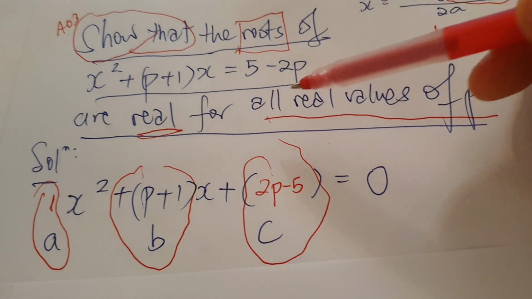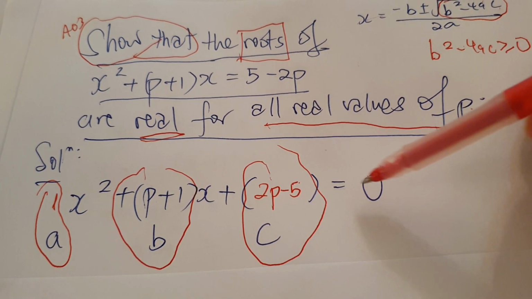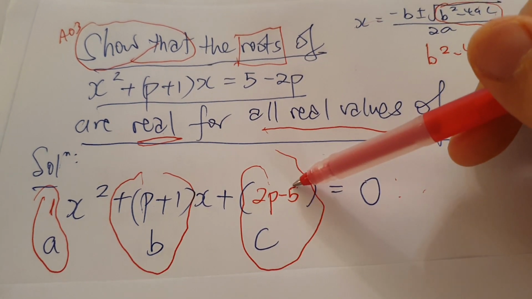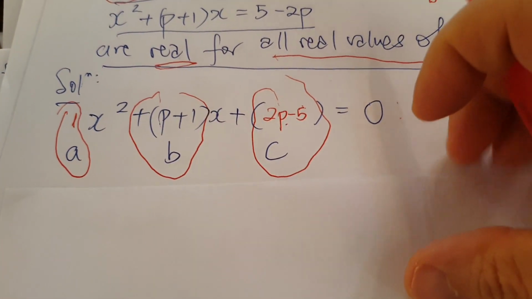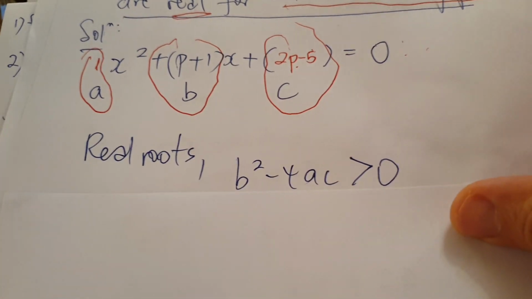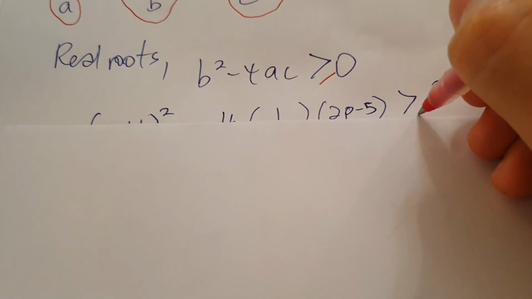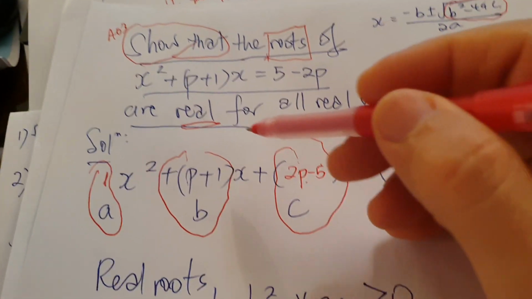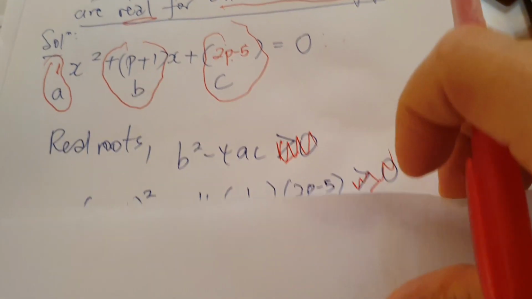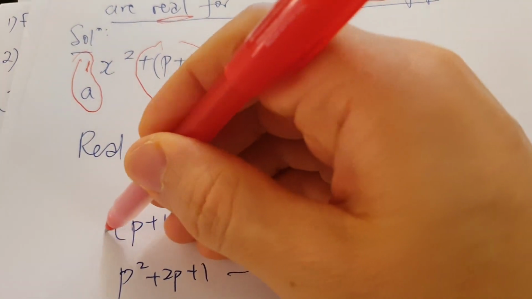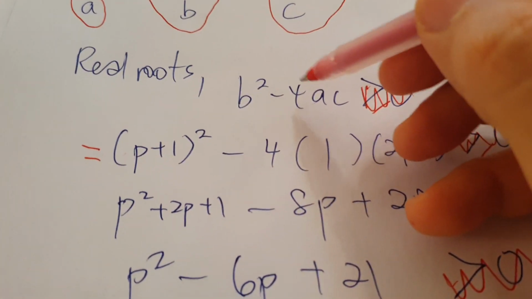So you can see when I so-called remove this and make this side 0, what I've done is I minus 5 both sides, then this 5 disappears, this minus 5 appears here, plus 2p both sides, then I get this. Okay, then I use the discriminant. Those who write this or you write this, it's totally 0 because in this question, they say show, so you cannot conclude this from the start. You have to instead find what is b squared minus 4ac. So that's what I'm doing here, b squared minus 4ac.